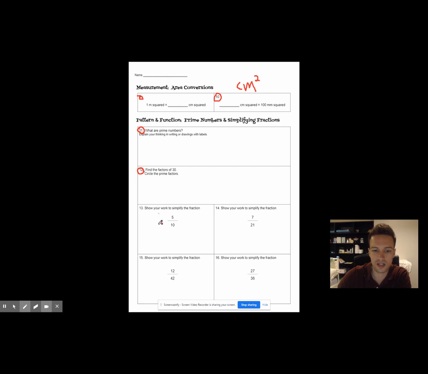Lastly, 13, 14, 15, 16, we're going to be trying to simplify these fractions. To simplify means to write it in its most simple terms. That means to write it with our bottom number as small as possible. So we're going to change it into its most simple form while keeping the value the same. See if you can do it. If you get stuck, you know what to do, right? The old little question mark, okay?